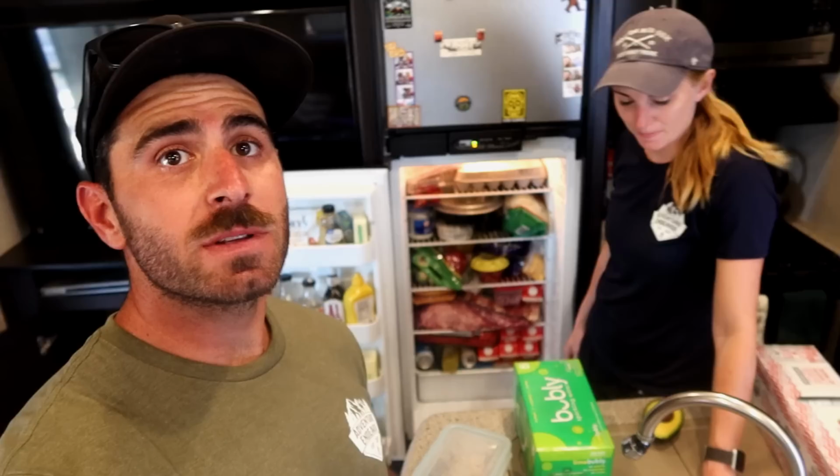Yeah, and so this trip to the grocery store wasn't that big. But lots of times when it's that big, we take all the bubbly waters out first and foremost. You take them out because if you don't have enough room, that's the first thing that's not going to be in the fridge. That's a luxury to have your sparkling waters cold. So this trip, we knew that the whole bottom drawer down here was bubbly water.